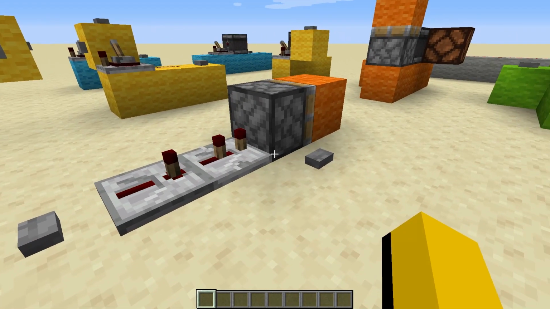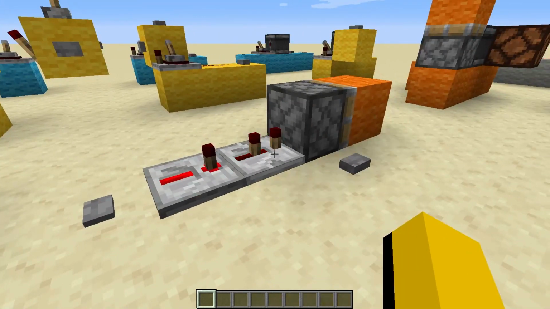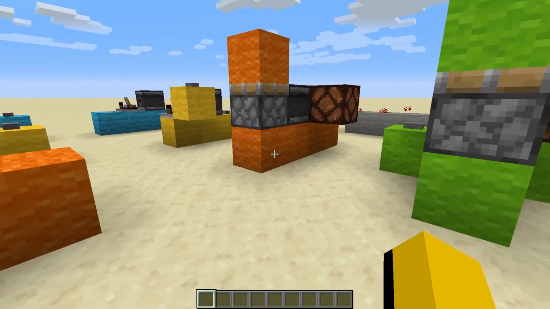And this is why I put a button here on the side to show you. The piston remains extended for the duration of the button, but here it still gets a quick pulse, just not quick enough to spit the block.